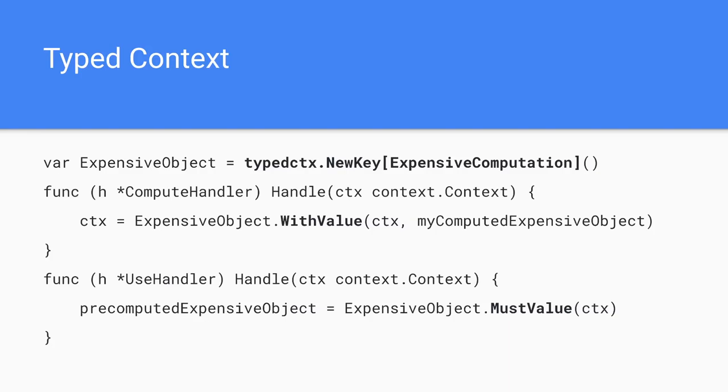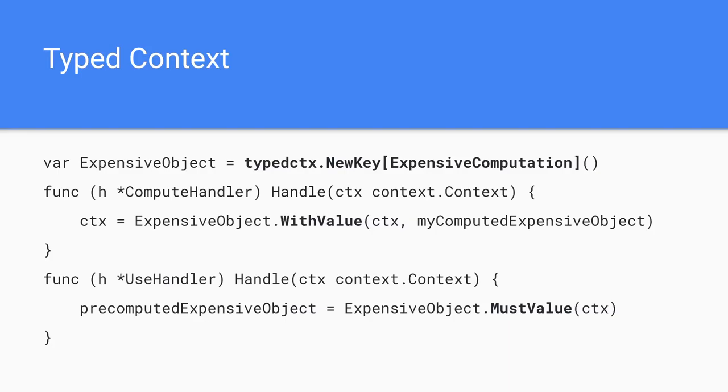But now with Golang 1.18, we can build some nicer abstractions around those using typed accessors. So one of the things that controller idioms includes is this typed accessor library, typed context, that lets you create keys that index into a context and let you pop out values of a particular kind. This is not really operator specific at all, but it ends up being really useful when you're writing handlers and you want to transmit values between them.